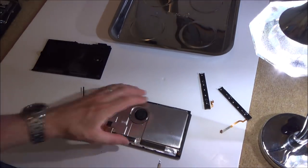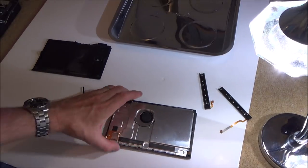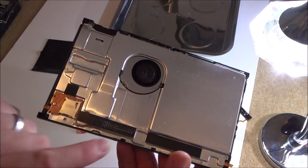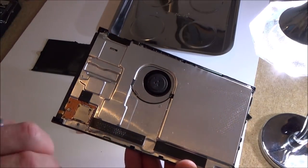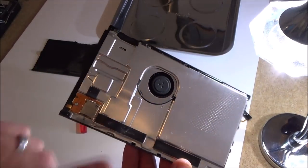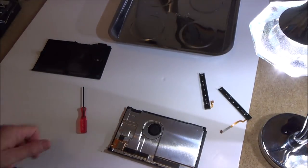So I've got to undo this shield here, and also you can see the dust here through this one, so you can tell that it's this left side here that gets most use. And obviously if this was taken apart and touched, just a fingerprint on there would get rid of most of the dust, you see. So I don't think this has been apart before.